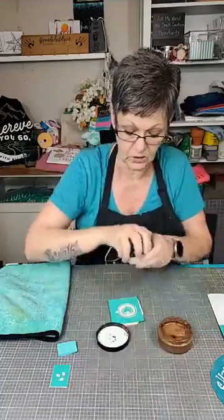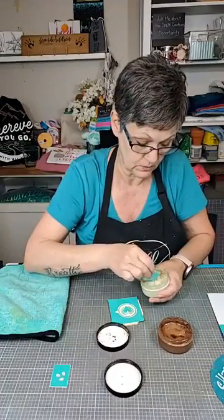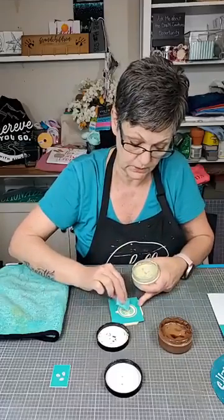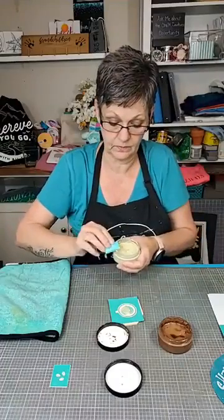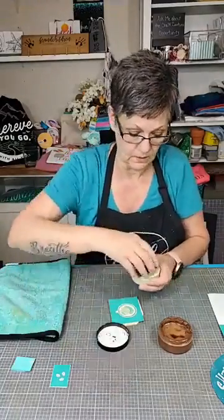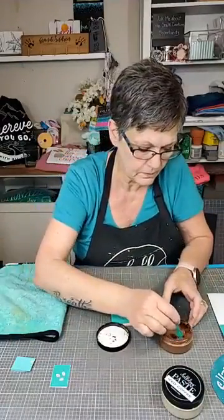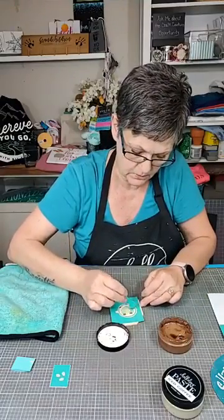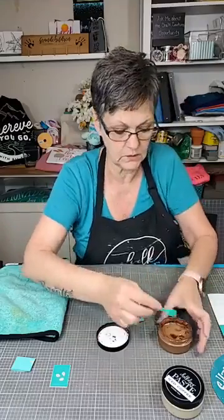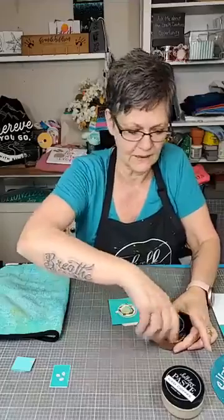Okay, so we're going to use bark and iced coffee. So I'm going to put a little bit of iced coffee in the middle here. Not very much. And then I'm going to take the bark and I'm going to blend it. So we'll just dab that on the outside. Put that in the water bath to get cleaned.